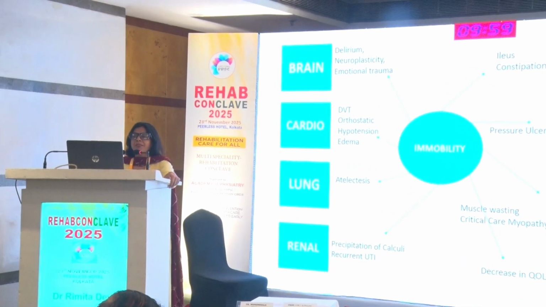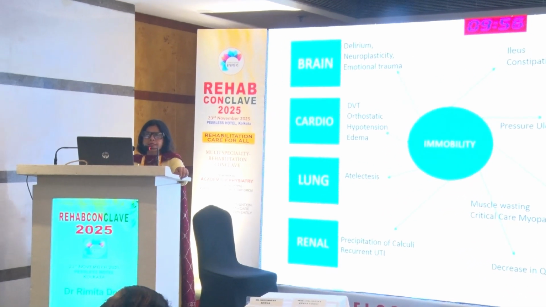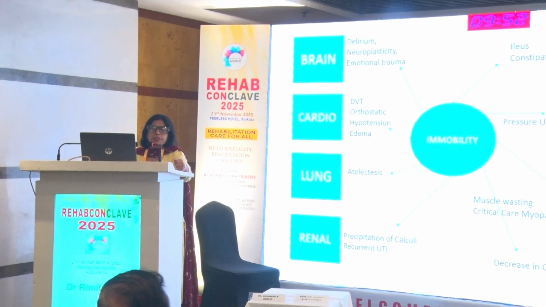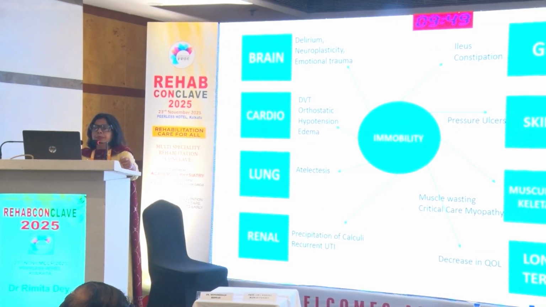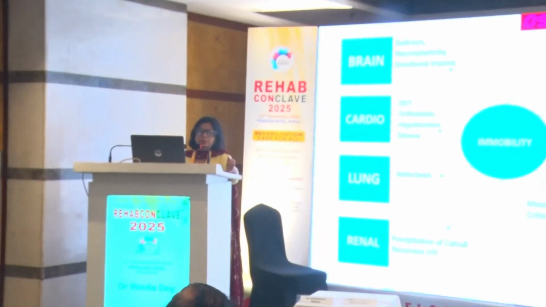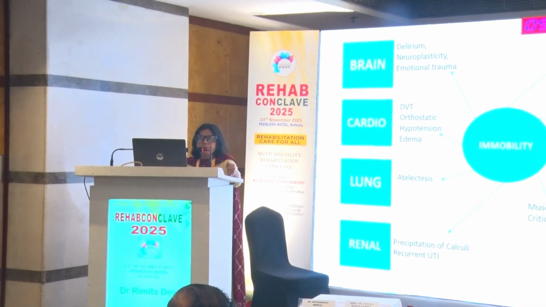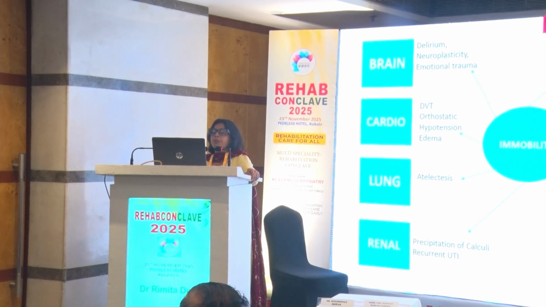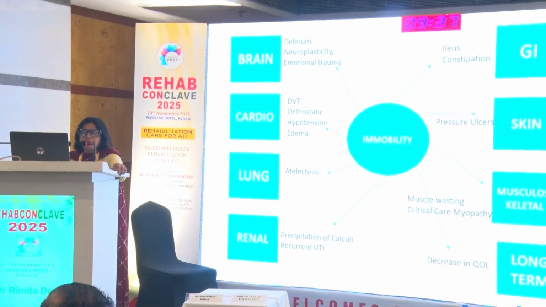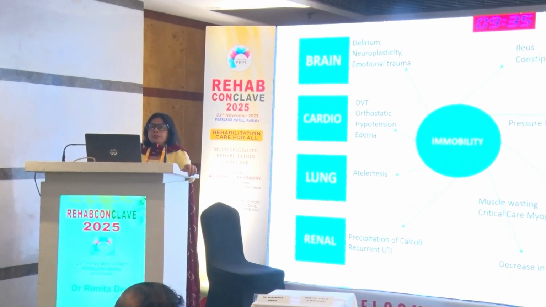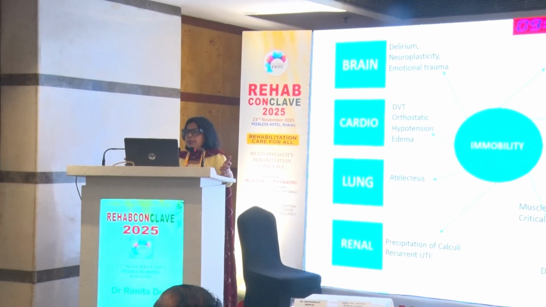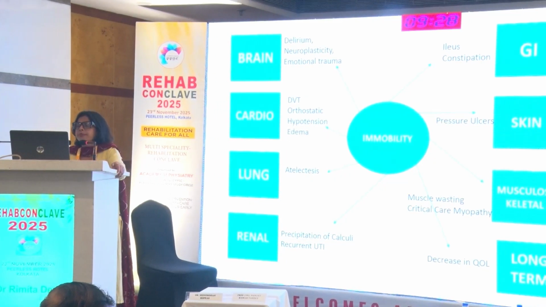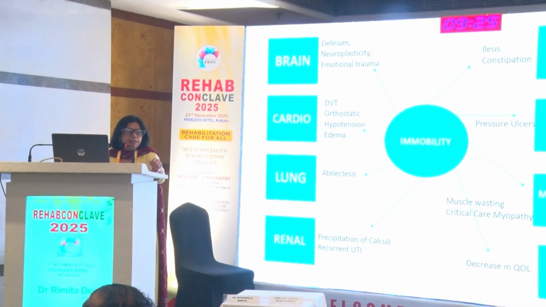Okay. For the lung, that will cause basal atelectasis, right? Persistent ventilator dependence, right? And of course, the oxygenation. For renal, because prolonged immobility may mobilize calcium from your bones and it can actually precipitate calculi. There are chances of recurrent UTI, particularly in the elderly, in terms of immobility, right? For GI, there can be ileus, constipation. This is very common, I'm not talking about rocket science. You imagine an immobile patient in ICU for 4-5 days and you can see everything happening in front of your eyes. For skin, yes, pressure ulcers.